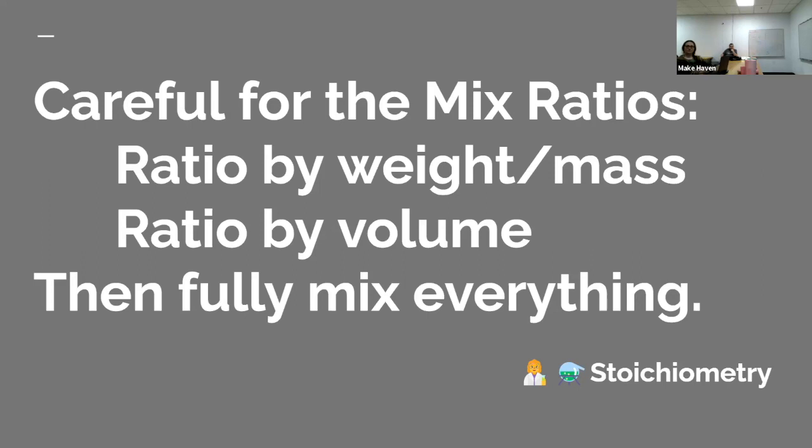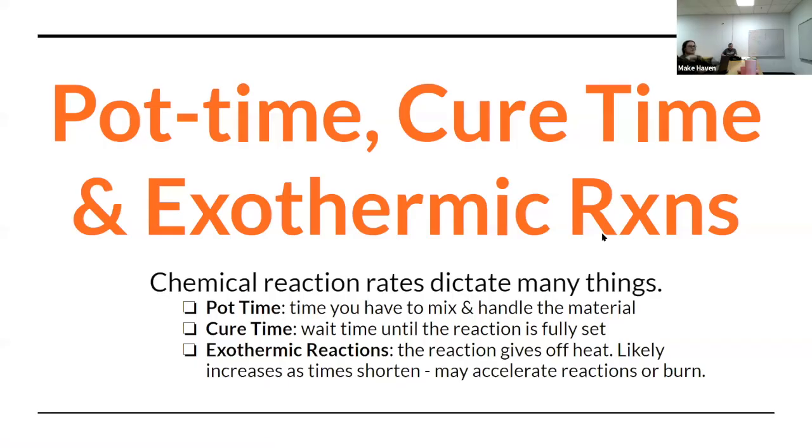Especially if you find that you have a really unequal mix ratio. So 1-to-1s are great because if you're off by a little bit, it's not that big of a deal. But if you have something that's 5-to-1 and you're off by a little bit on the part that's the 1, a little bit off on the smaller part makes a big difference. And fully mixing, I cannot stress exactly how important that is, because the amount that sticks to the side of a container can influence the outcome. So you've got to be able to scrape it and mix it and really get everything.